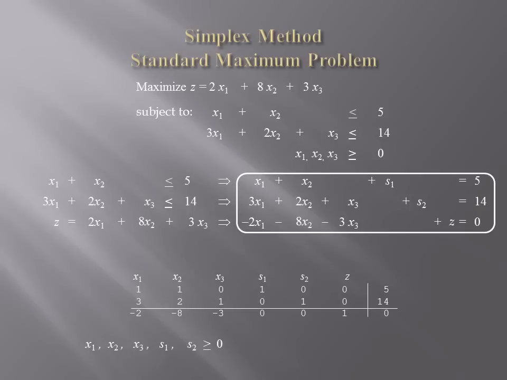It's important to note that x1, x2, x3, s1, and s2, all the x and all the slack variables, must be greater than or equal to 0. We begin with the initial simplex table. We will be pivoting on one of the numbers in a row above the last one and in one of the x or s columns. Through successive iterations, we will reach the solution giving the maximum value of z.